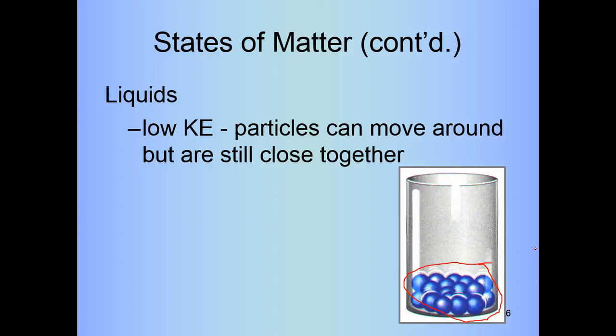Later on in the year, we're going to talk about why particles stick together in the first place. There are attractions between them, and depending on what the particles are, there may be more or less attraction. But they have enough energy that they're able to at least wiggle around a little bit next to their partnering atoms or molecules. Because they are able to move past each other, sliding past each other, but they are still touching, that's very important that we differentiate. The particles are still touching each other, but they do have variable shape.